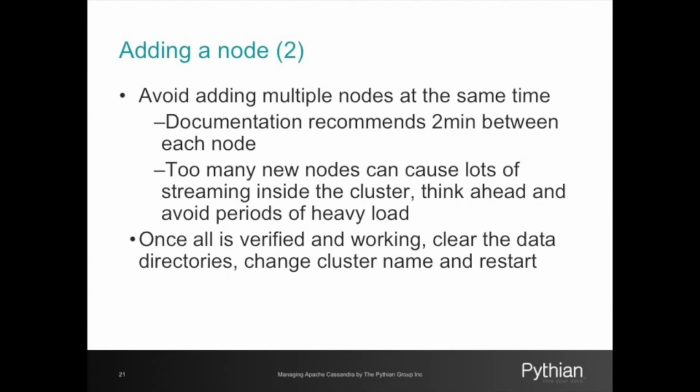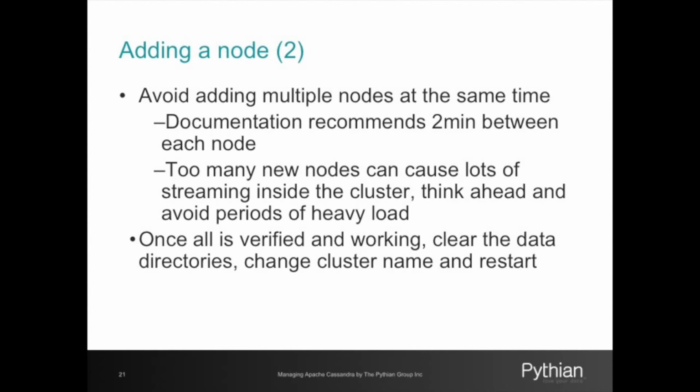Another thing is we are in the age of automation. Everything is automated, and we want to do everything really fast. Avoid doing that with Cassandra, adding multiple nodes at the same time. You can even install them and do everything at the same time, but start each node at least 2 minutes apart. I actually recommend a bit more, it also depends on the data size you have. Too many nodes at the same time is a problem because data needs to go to the new nodes, right? So lots of streaming will happen, and if you need to increase your number of nodes fast, pick a time with low usage. And even if you have no usage, always give the 2 minutes.